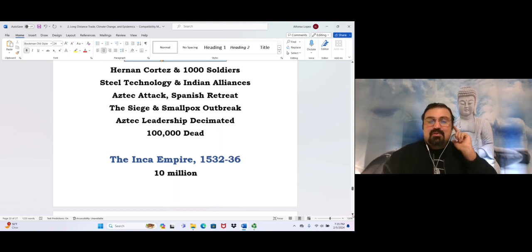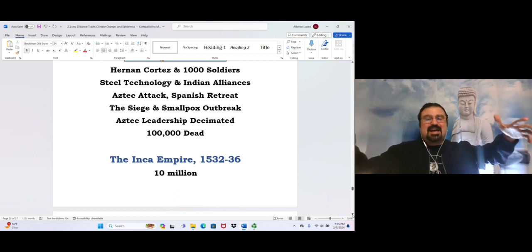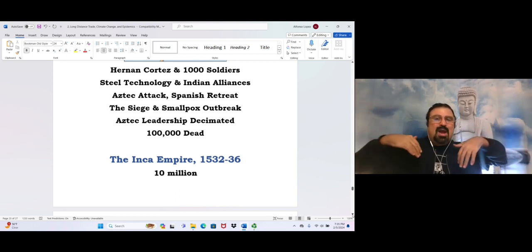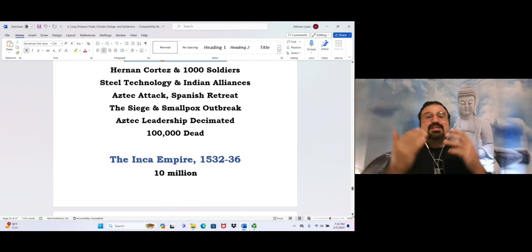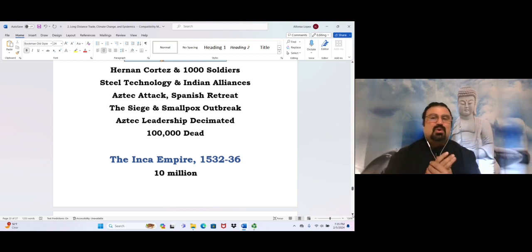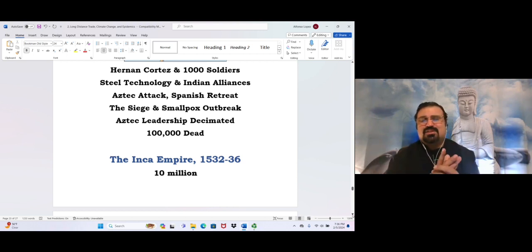And while this is happening, of course, there is a massive outbreak of smallpox inside of the city, because when the Spaniards first came into the city, some of the soldiers were actually sick with smallpox. So that was just enough for the virus to spread among the population. So even though the Spanish retreated, the virus stayed inside of the city. And of course, people started dying in great numbers. And this is something that Cortés was not really aware of.